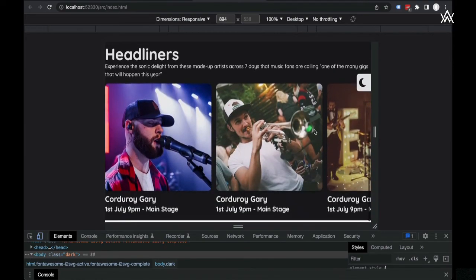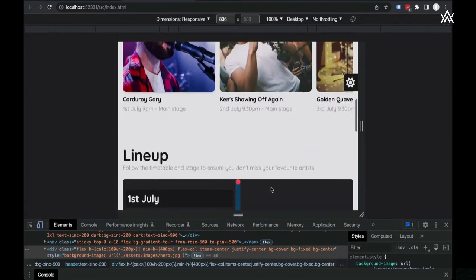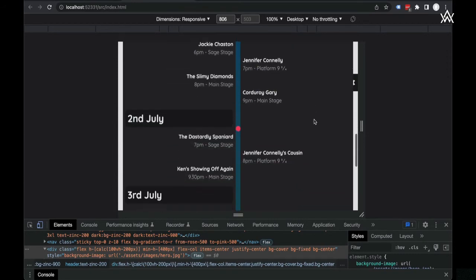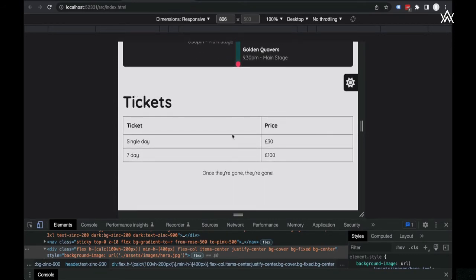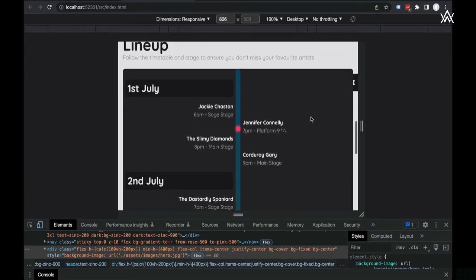In the next lecture, we're going to skip past our lineup timeline because I want to move on to the tickets table, because it's in this tickets table that we're going to create another Tailwind CSS plugin. It's going to be a different plugin to all the other ones we've created before. After the tickets table and creating the plugin for it, we'll move on to the lineup timeline.